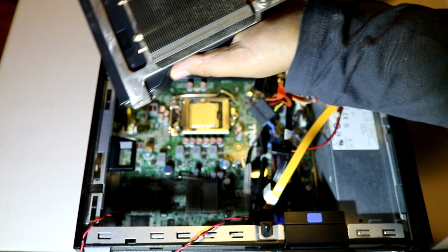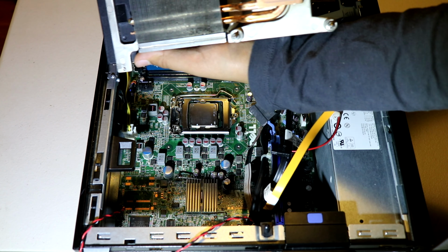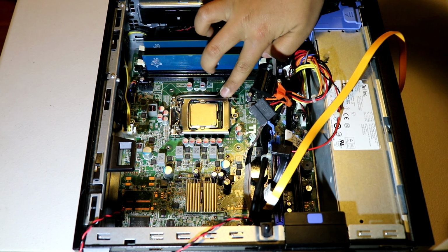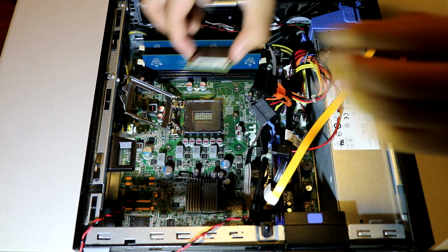As you can see here, I've already wiped the old thermal paste off as much as I can. It's a bit hard, as you can see there. And here we go, we have the CPU. Let me take it out to show you. Please don't do this at home. You can damage your CPU.